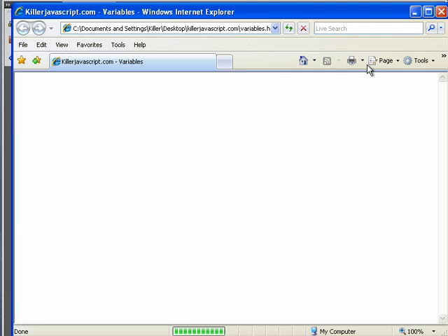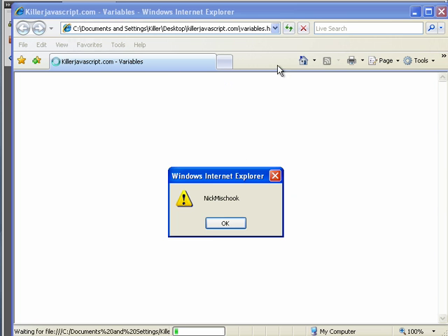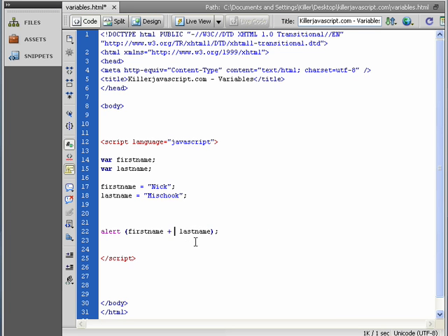Nick Mischuk. Okay, so you notice, let me launch that again. You notice how there was like no space here? That's not cool. So maybe we should add a little space. You see, in JavaScript, a blank space is something that you have to add explicitly. So we're going to have to add another plus and put a little 2 quotes here.